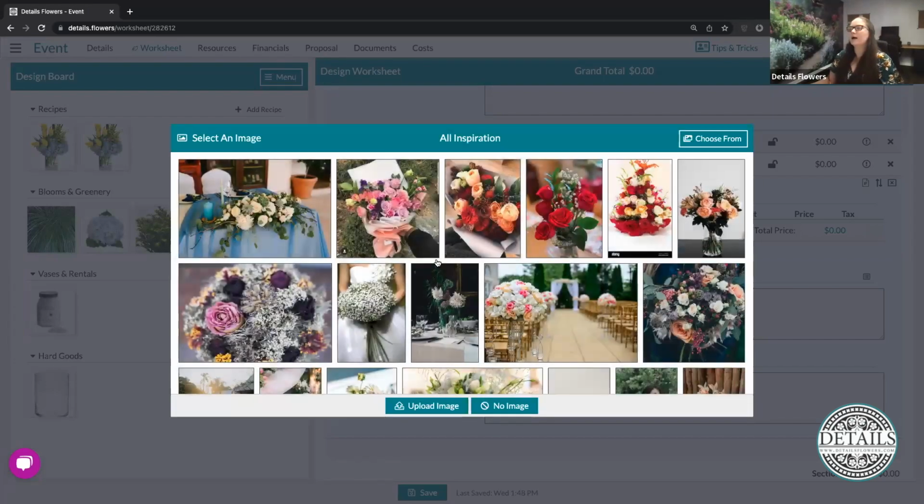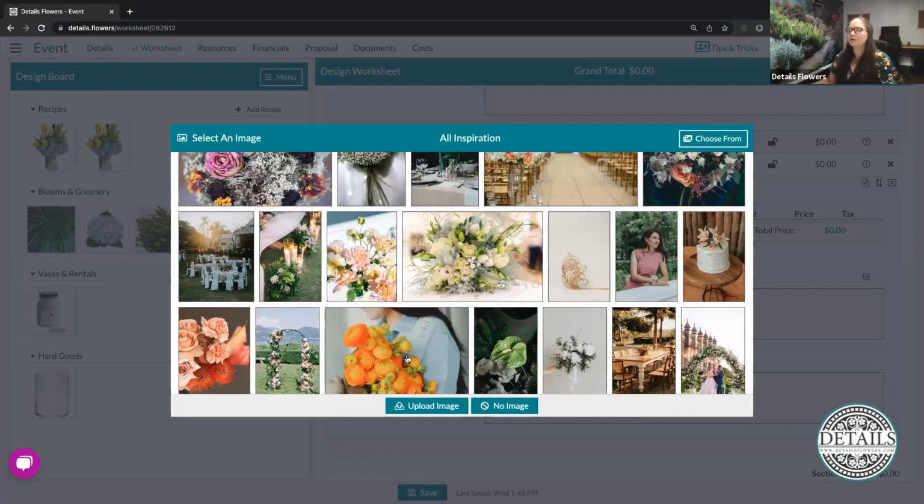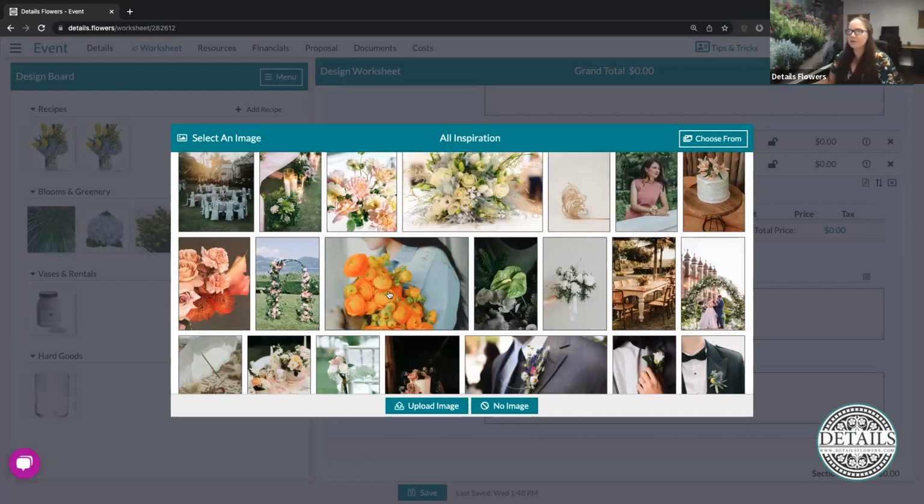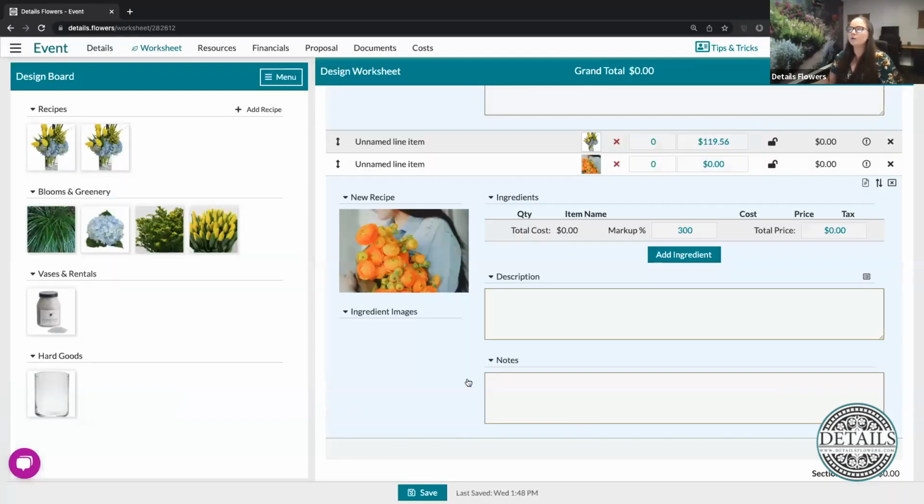So from there, I can choose to select any one of these pre-existing images that I have here, and then utilize that as my recipe image. So yes, you can use images from your inspiration gallery.